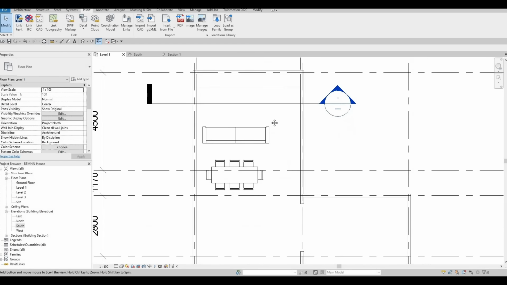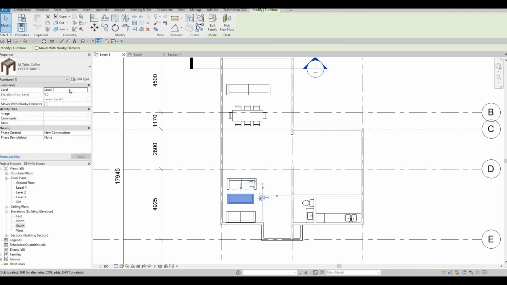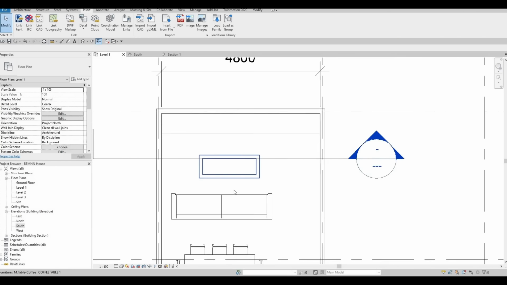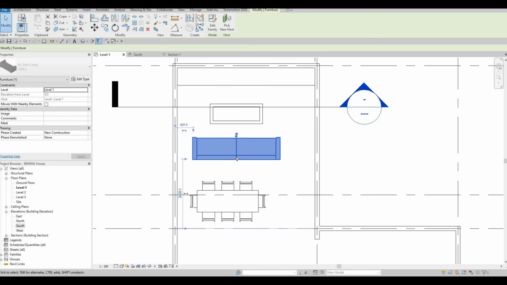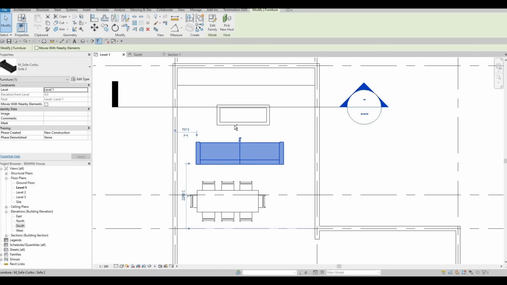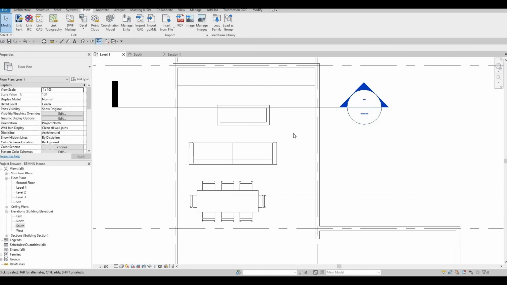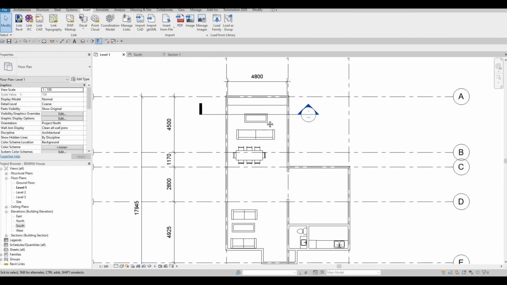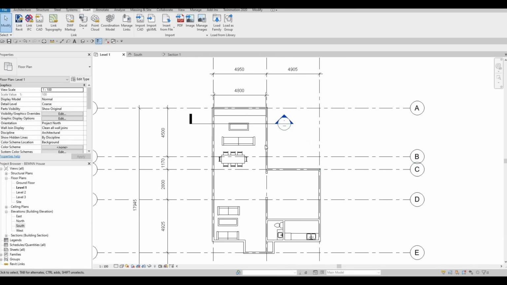So that's about our entertainment area right here. We could also copy this or create a new one, a new size, but it looks like this size is perfect on this area. So I'm just gonna click on copy and move this one right here. So we just create a copy. We could center this one in the middle like so, and then this one as well, center it in the middle. Or what we could do is move this one a little bit to the side so that we could add in some chair right here or some side table. So we could do that as well. So that looks nice right there.